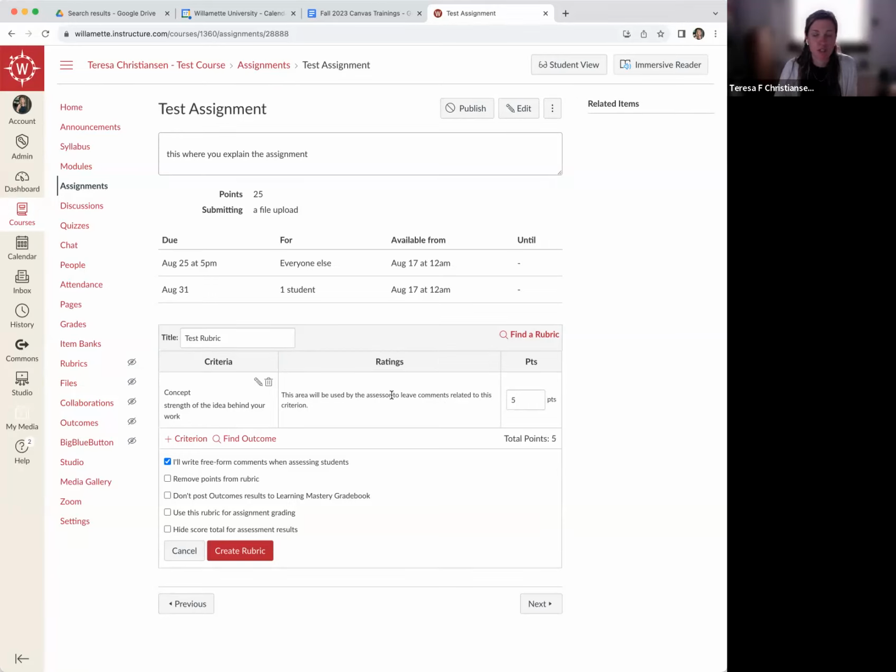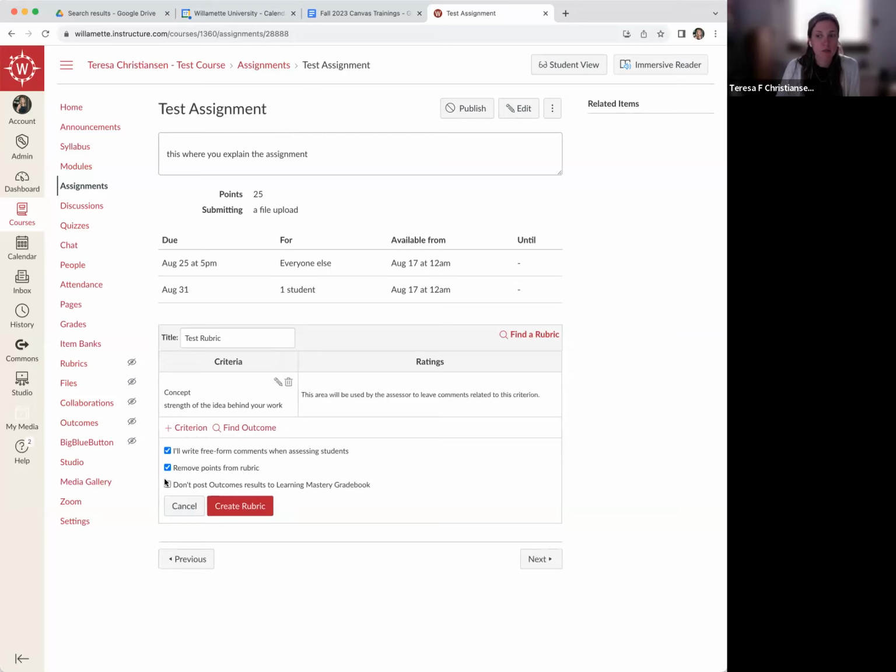You could give a little more specificity, criteria by criteria. You can also remove the points entirely from the rubric so that it's really just about your feedback on the criteria, and then you give a final grade. So those 2 checkboxes I find to be really useful for adapting a rubric.